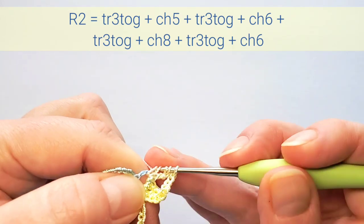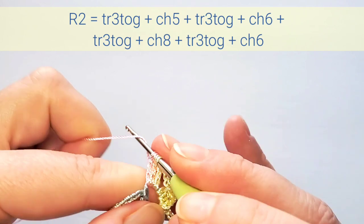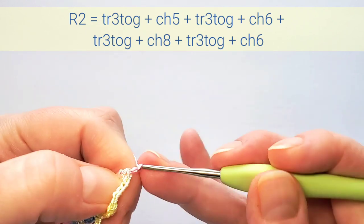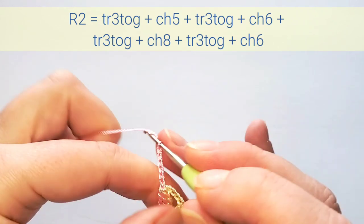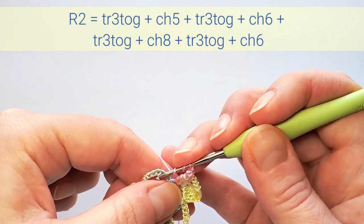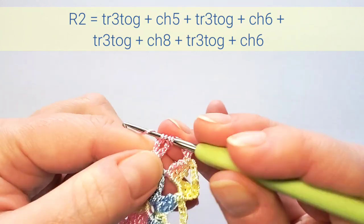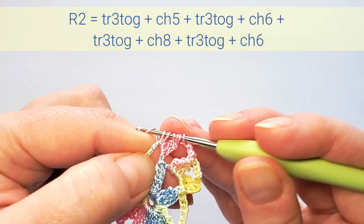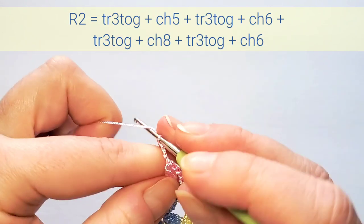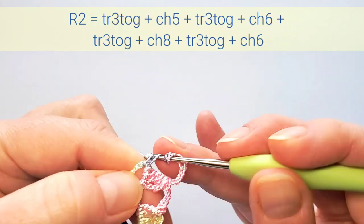So this is with the 3 triple crochets. Pull through 4 loops. Now after this pair, we now chain 6. 1, 2, 3, 4, 5, 6. And in this corner chain space, we'll make 2 clusters again. So first, then we chain 8 between them, 5, 6, 7, 8, and make the second in the same space.